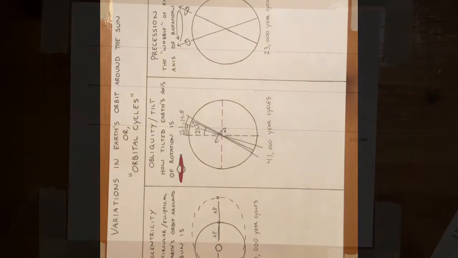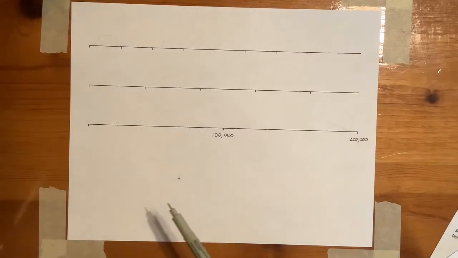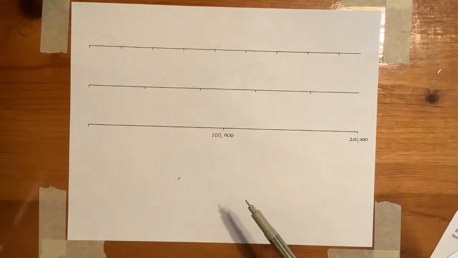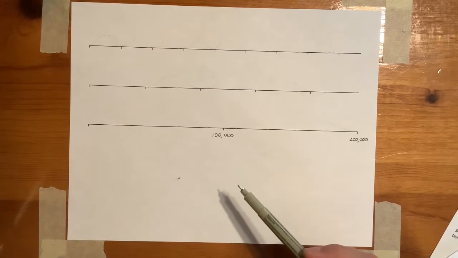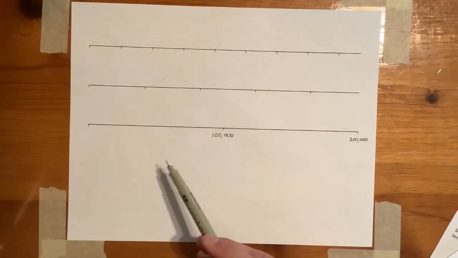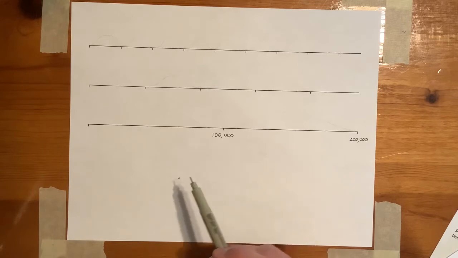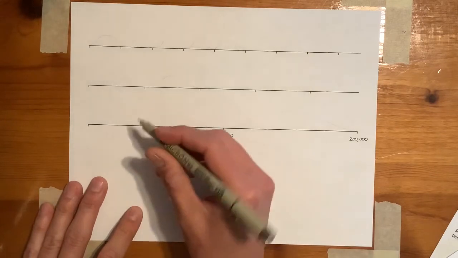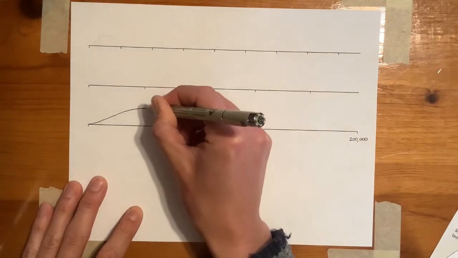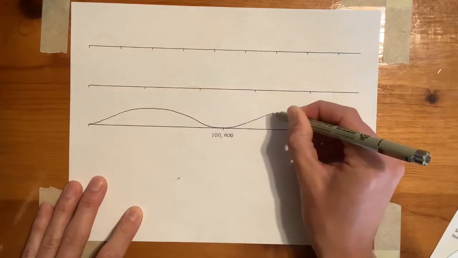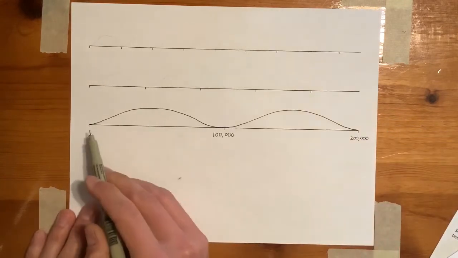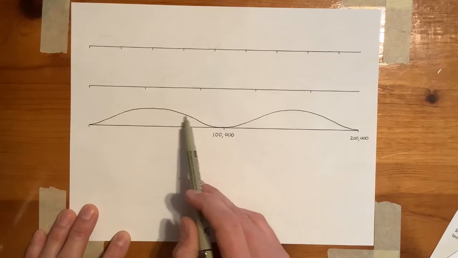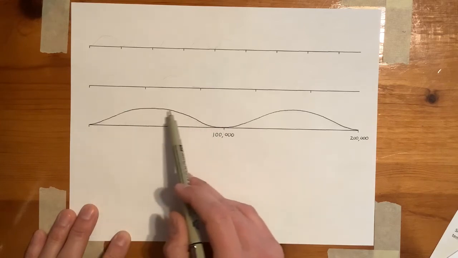The effect of each one of these orbital parameters on northern hemisphere summer insolation, or how much solar radiation is absorbed by the northern hemisphere, can be calculated. To give you an idea of how that works, I'll just show it schematically here. Each one of the cycles that we've talked about varies on different time scales. Eccentricity, the ellipticity or circularity of Earth's orbit around the sun, varies on 100,000 year cycles. So on one 100,000 year cycle, Earth's orbit goes from being very circular to being very elliptical and back to being very circular. So one cycle is 100,000 years.